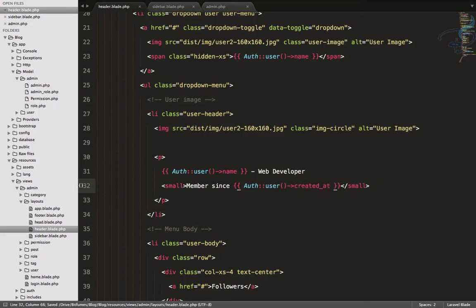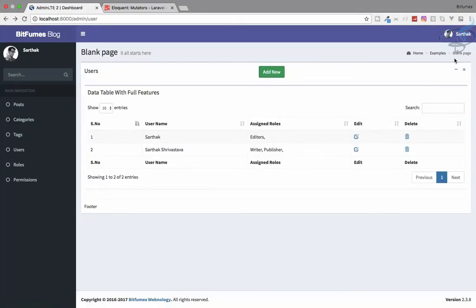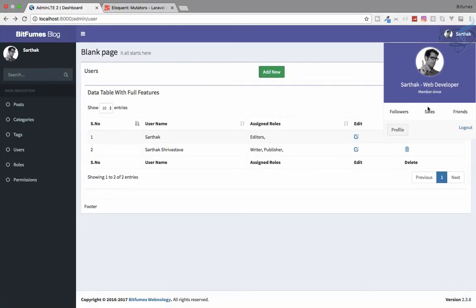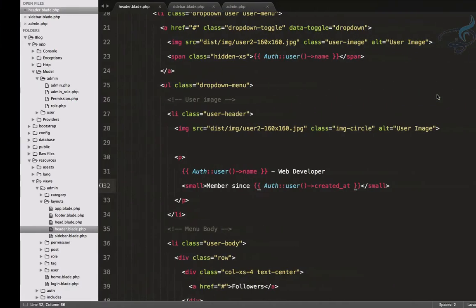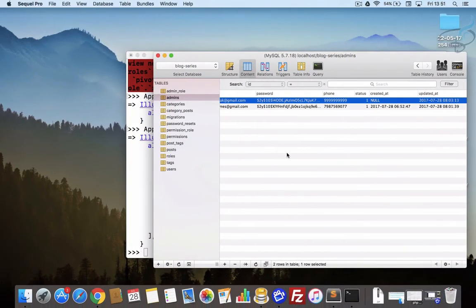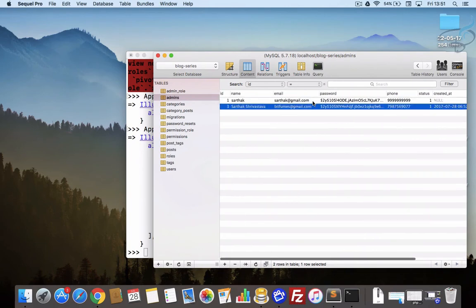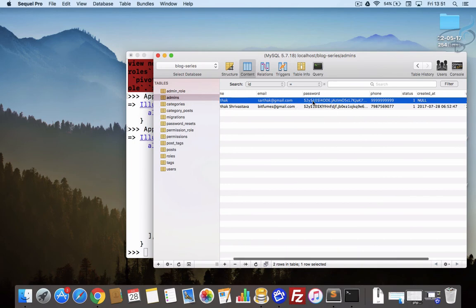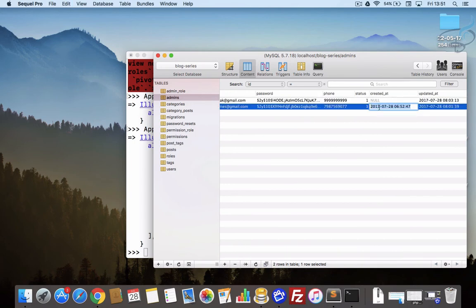Oh, and that should not be a function. If I say member since, it doesn't have any created_at, because if I go here, I have told you this first one I have written hard coded. So let's just copy this date here and paste it here.